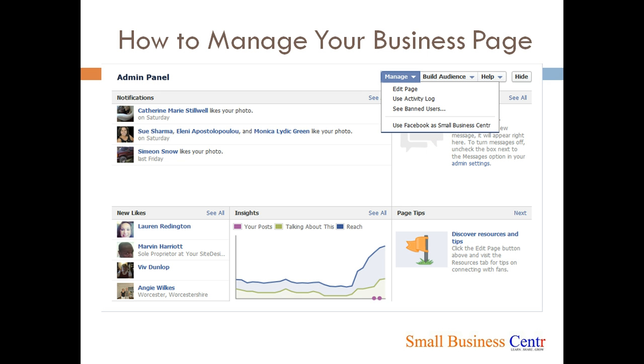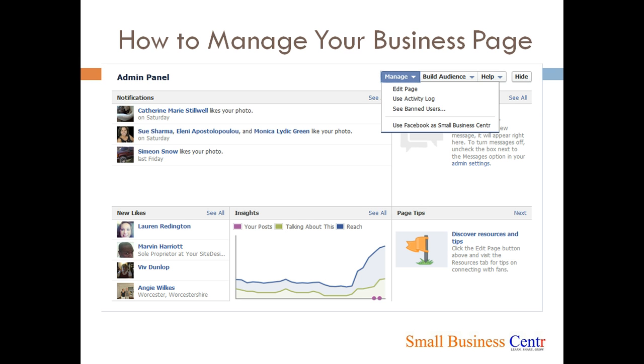What is the banned user page? This is what's happening. Very much like the email inbox you have, there's a junk folder or a spam folder in there. What happens is this. Email comes in, your email provider looks through it automatically and tags spam, right? If it thinks that there is an email that's coming in that's a spam or a junk mail, it will tag it as such, and instead of putting it in your inbox, it will put it in your junk folder or your spam folder.